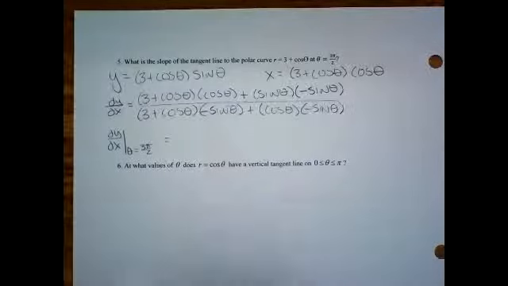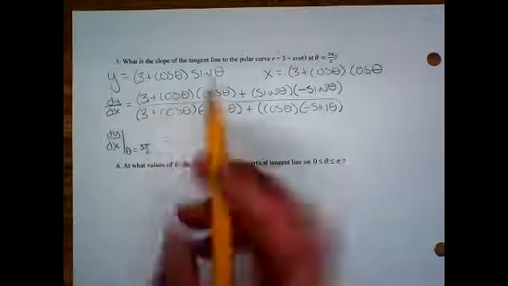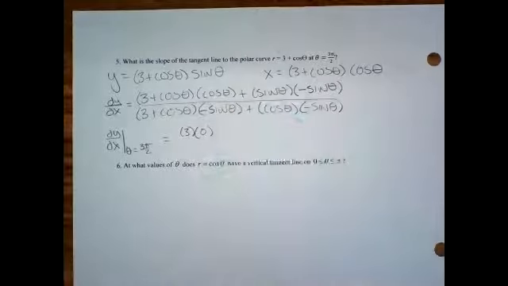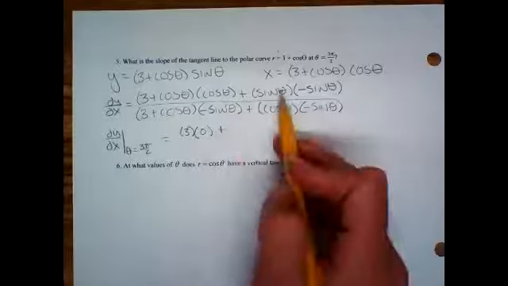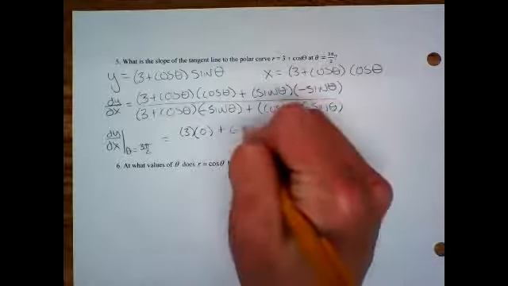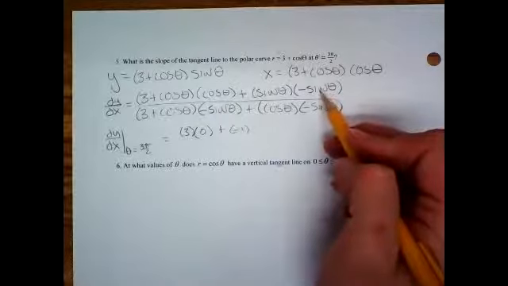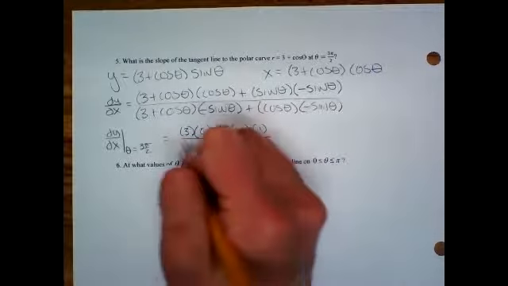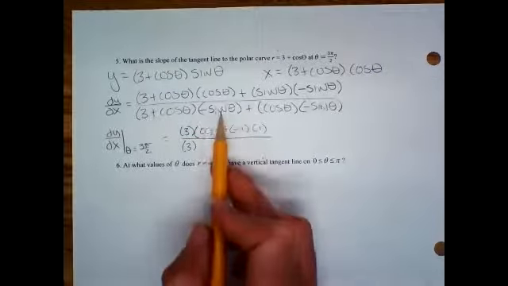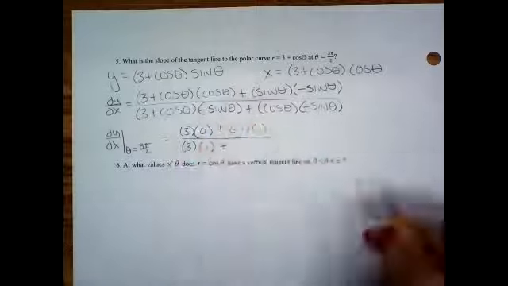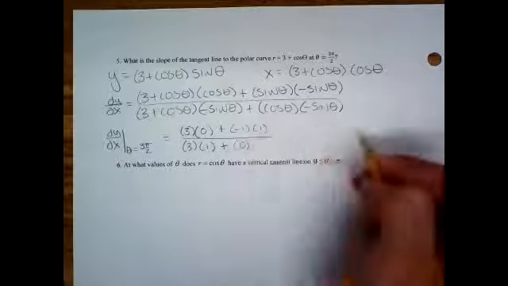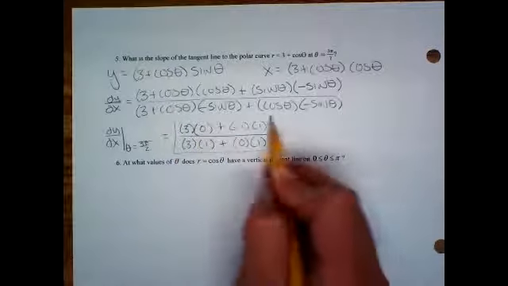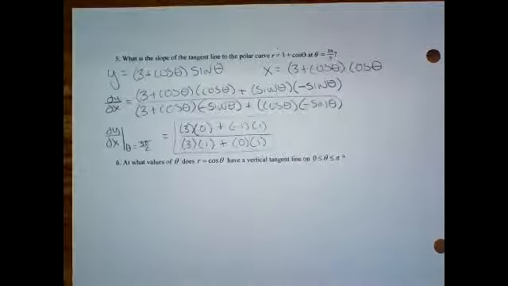Let's just go ahead and plug it in. Cosine just said that was 0 plus 3 is 3. Cosine, we just said that was 0, plus sine, what did we just say that was? -1. Here it would be -1, so just 1. Down here, cosine is 0, plus 3 is 3. Sine is -1, negatives cancel, so that'll just be 1. And then this would be 0 times 1. There you can stop. You don't have to simplify that down. And I suggest you don't, because if you accidentally add or subtract wrong, it's going to be wrong.